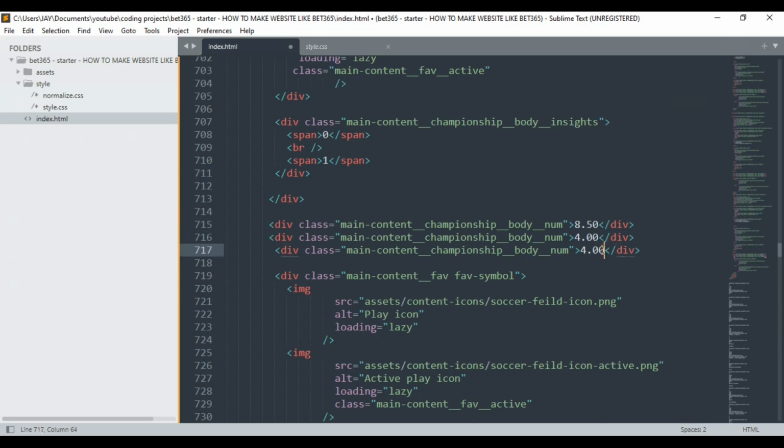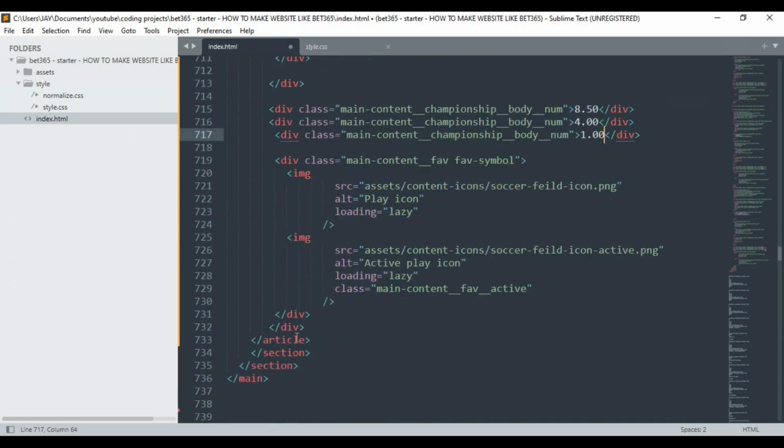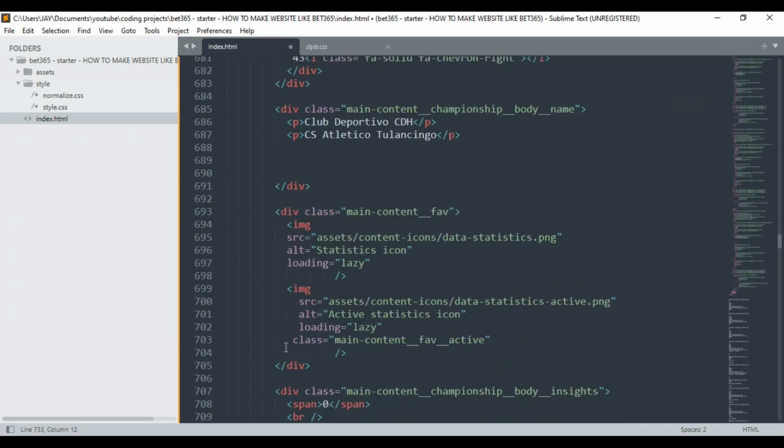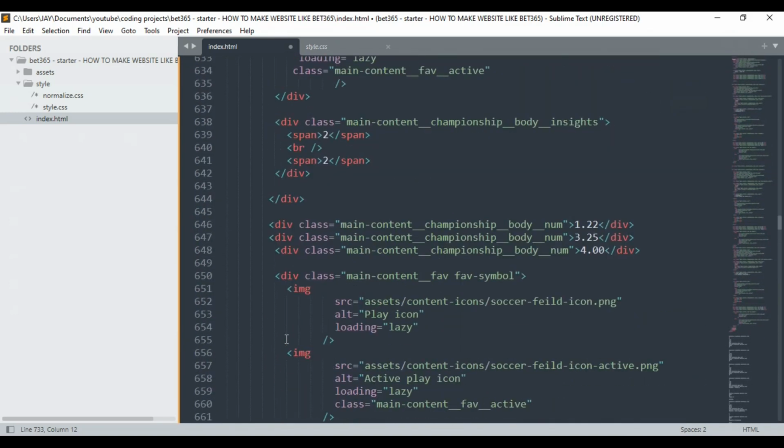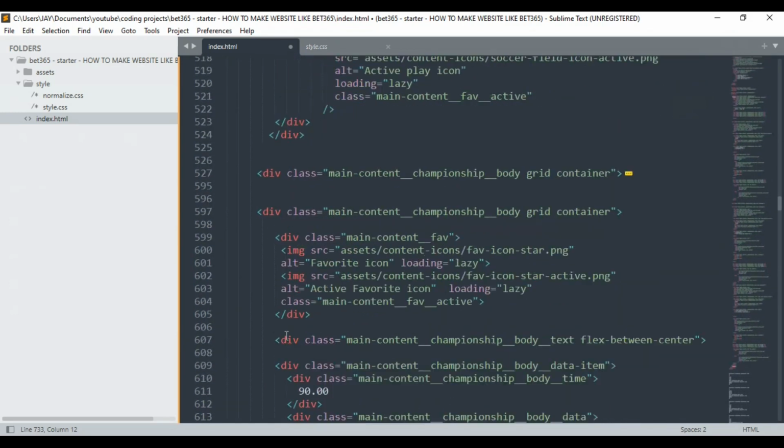Then also we are going to have 1,00. Then after styling this one, we are going to say this one will close. We are now going to close this article, and let's save. The way is the closing of the article.